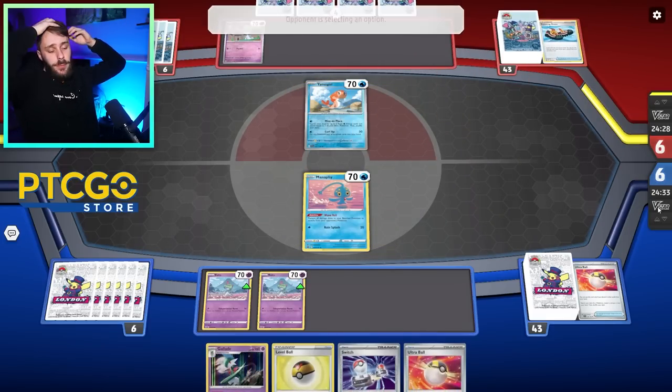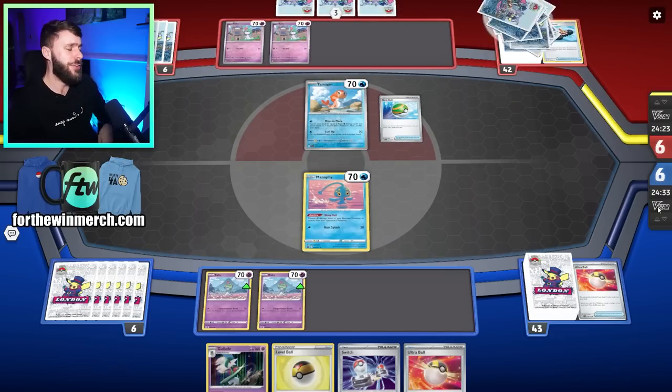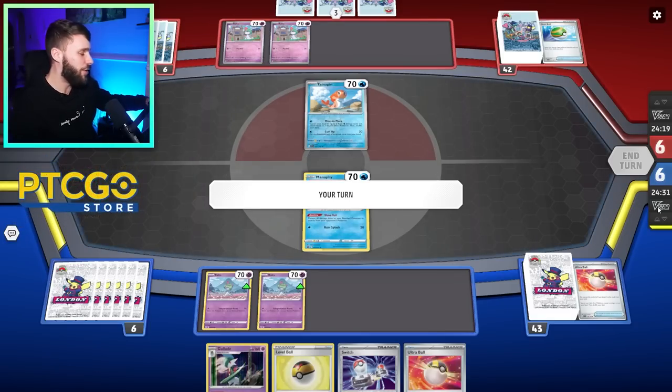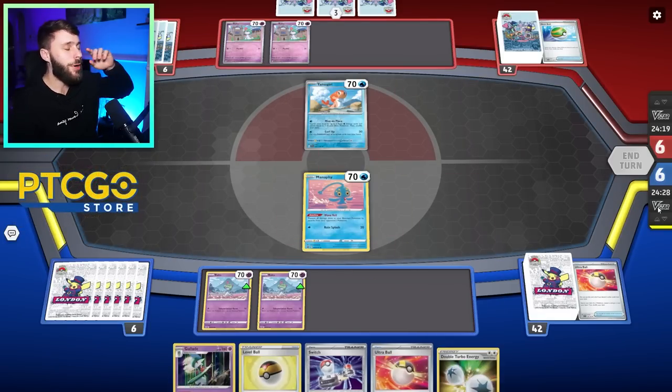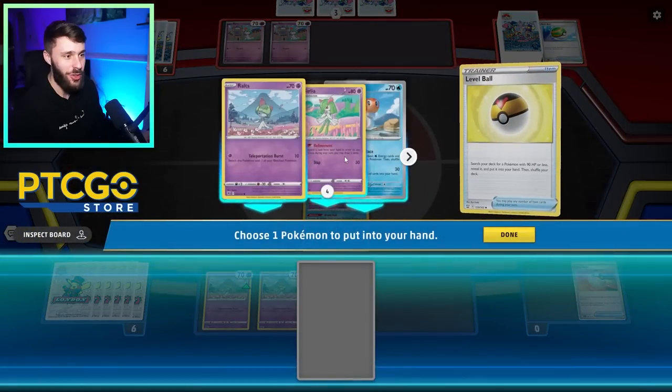I'll take it. That's fine. That's perfectly, in fact, that's pretty good. It means in a couple of turns, we'll have a Gallade out. So that's perfectly fine. I forgot what I was saying. Ah, yes. It didn't have much available to it with regards to finding Tatsugiri to put in the discard pile. And I was like, bro, it's got to be Kirlia. It has to be Kirlia. Like, that's the only sense you can put behind it.